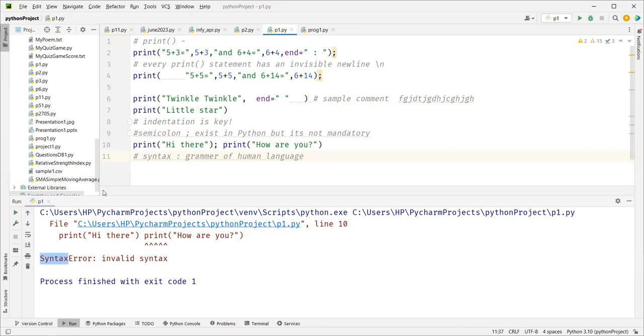A lot of things we have learned in just the last 10-15 minutes. We spoke about semicolon, we spoke about indentation, we spoke about syntax, which is good.